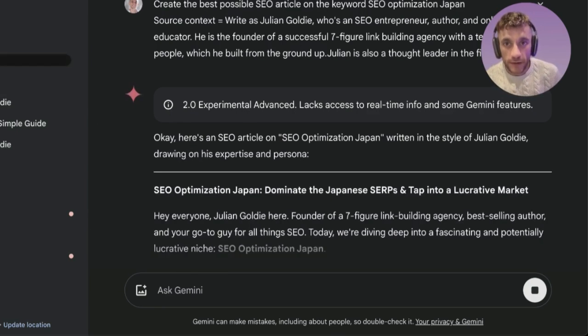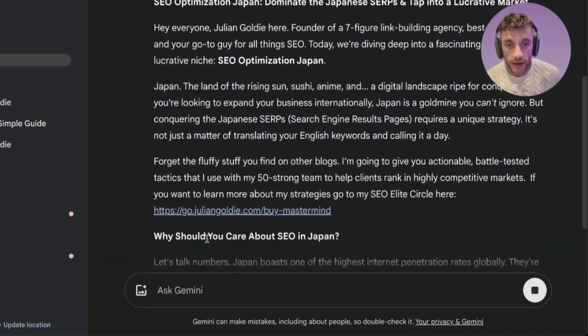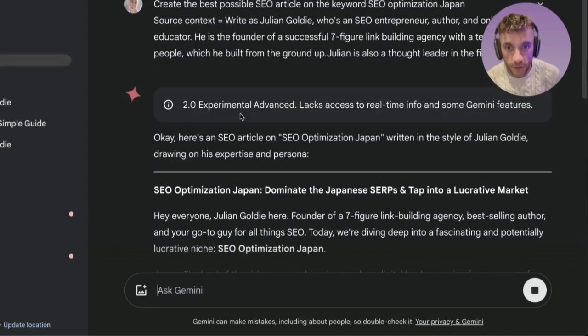But if you use the basic version of Gemini Advanced, as you can see, what you'll notice is that it's not thinking about the content, it's not figuring out along the way, it's not really putting much thought into it, it's just getting straight into action. You give it the direction, boom, we're off to the races. It's not going to sit around and think, what's the best way to structure this?